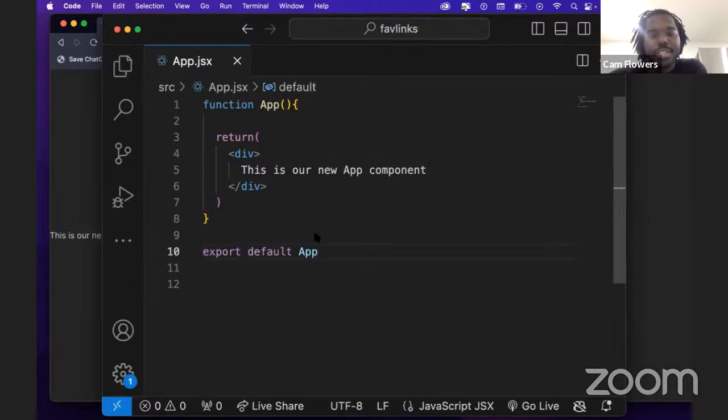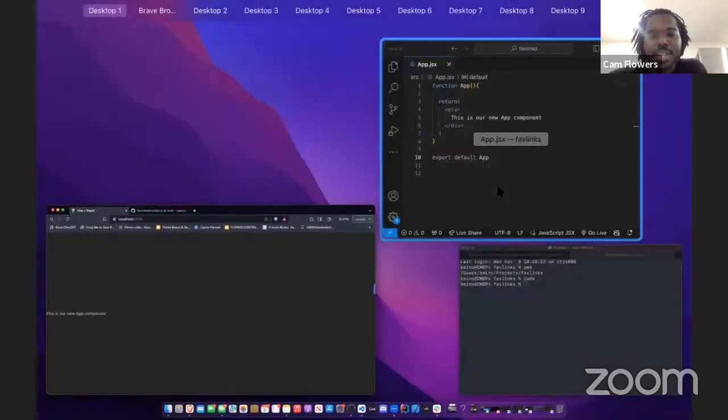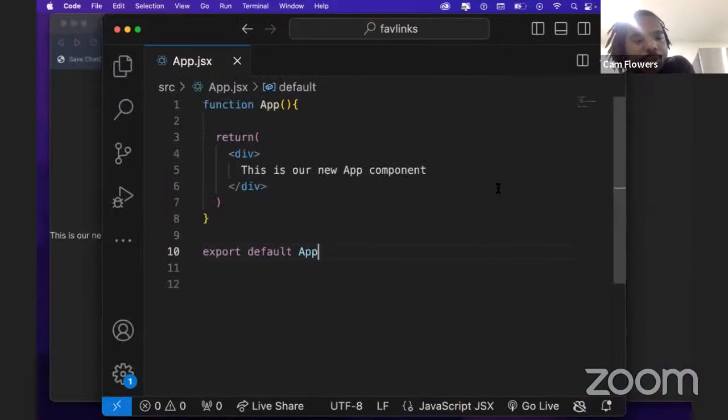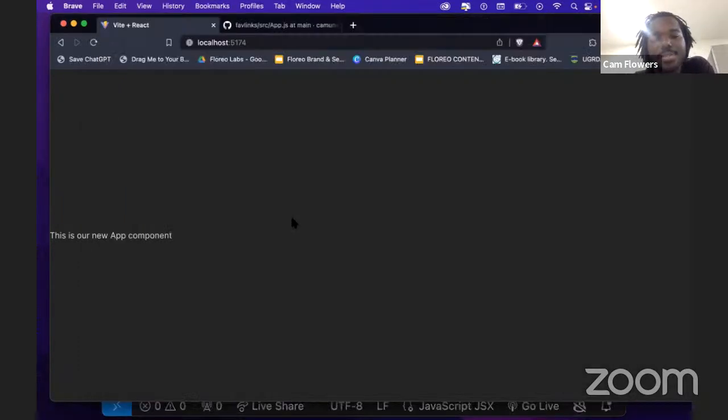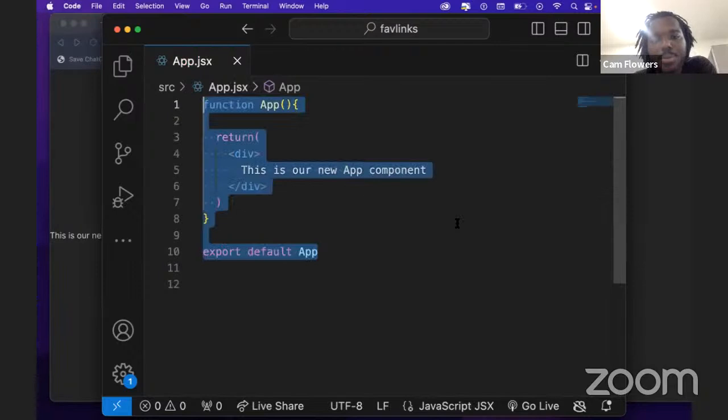What you're going to see is, okay, we did a little bit of weird looking styling on this particular component. We'll take a look at where that's coming from in a second. But go ahead and change up your app.jsx to what you see here. And we'll remove those styles that are creating this little issue for us right now. When you're done changing your app component up, just raise your hand so I know that y'all are there, and we'll keep it rocking.